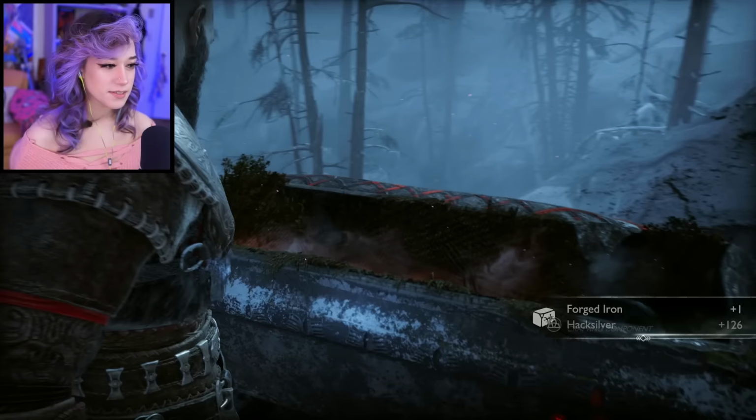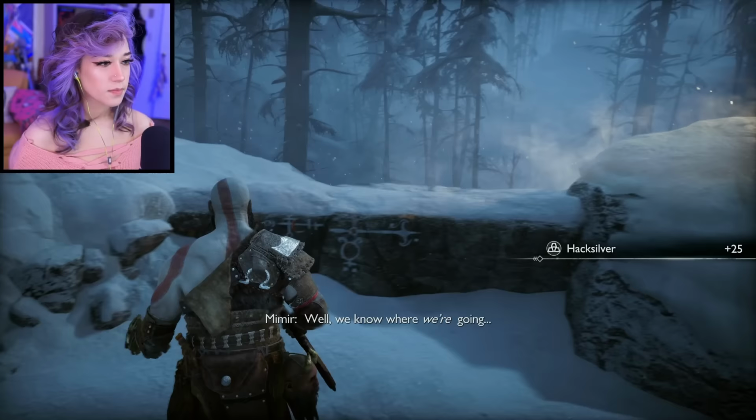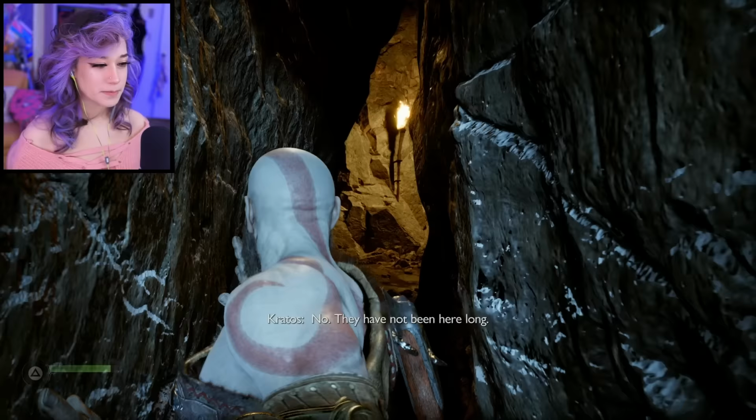Hacksilver? A dune apple? Forged iron. Alrighty, I'll take it. Torches. And the trail leads into that cave. Well, we know where we are going. I'm sure we can find a quiet way in. Or you can do that. Okay, sorry. I'm not trying to be loud. You rescued the wolves from? No. They have not been here long.